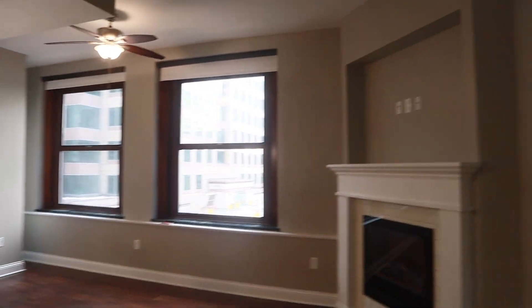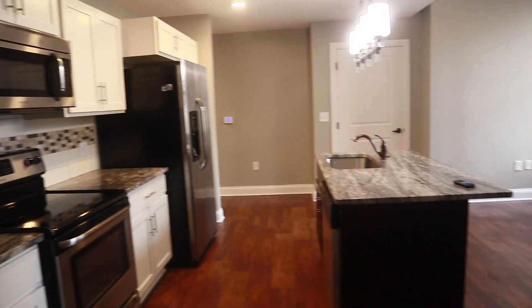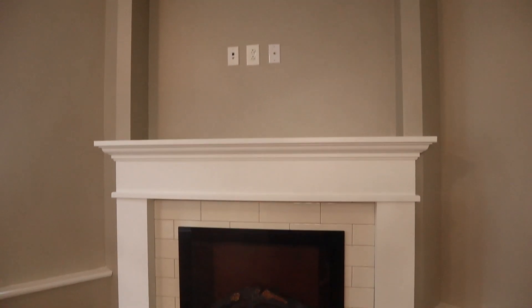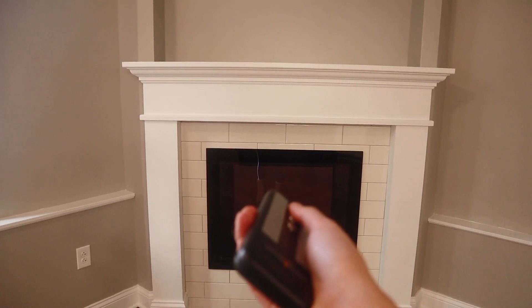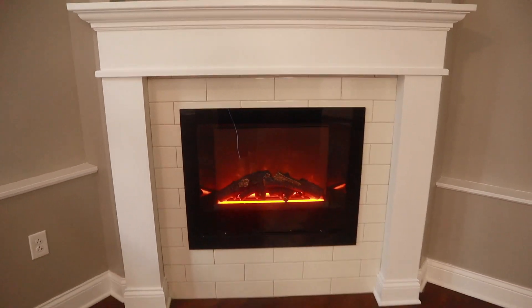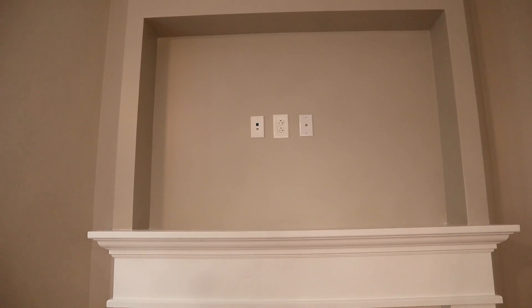As you walk out of that room, we move into the main part of the apartment — the kitchen slash dining room, which I'm so obsessed with. This is honestly what sold us on the apartment; it's so spacious and modern. And of course the star of the show is this fireplace. I've never had a fireplace anywhere I've lived. It's electric, emits heat, and I actually prefer that over real flames for safety reasons.